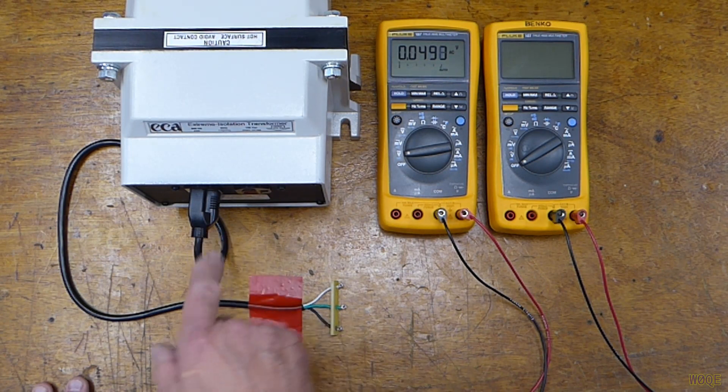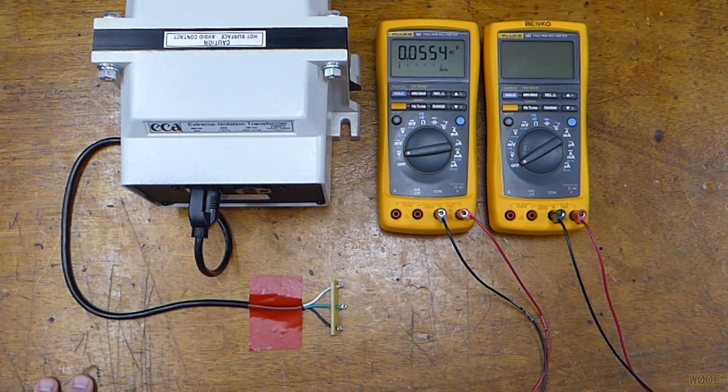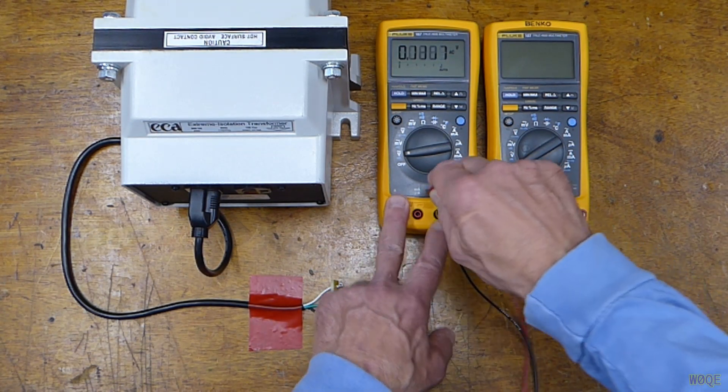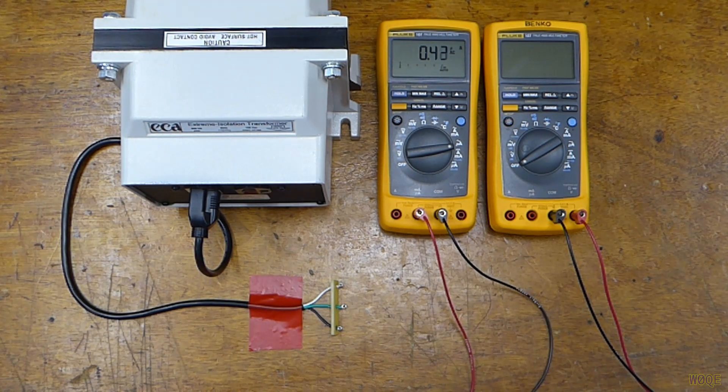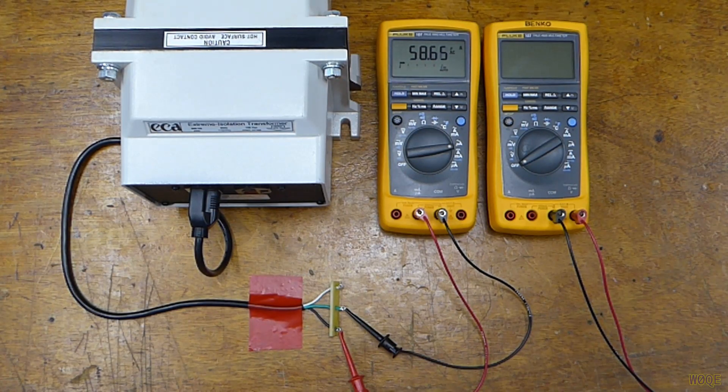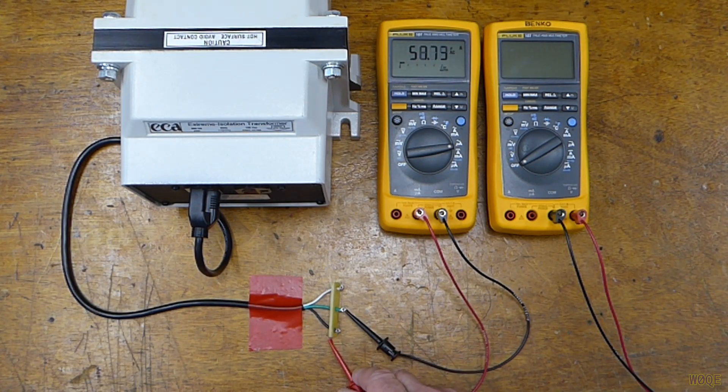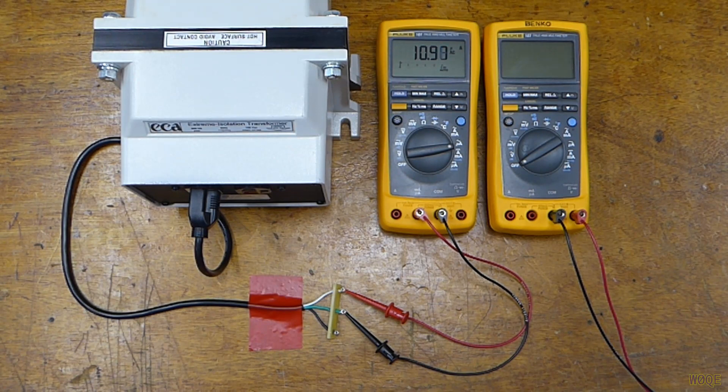Let's look at the leakage current that flows. What I've got here on this connection is a standard plug plugged in here with standard conventional color coding for the United States with black being the hot or the small prong in the outlet, the white being the neutral or the large prong and green being the round prong. Let's measure leakage current. Put this in the current mode and the first thing we'll measure in the current mode is the leakage from the nominally hot side to chassis or to earth ground and that's 58 or 59 microamps on this side and on this side it would be 11 microamps. I measured several isolation transformers over the years and none of them ever had the same leakage on both sides. The windings are such that one of the wide sides of the winding is going to be closer to the other winding and that's just the way it works but in this case we're going to call it a 60 microamp leakage transformer.